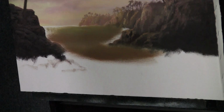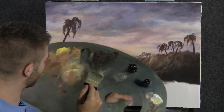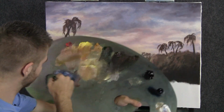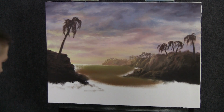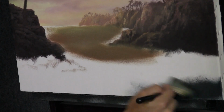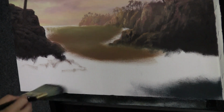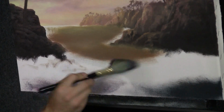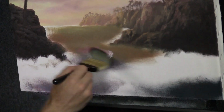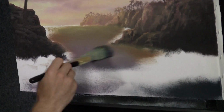Fun. Now, let me set that brush down and grab another one, blue. Now, there's very little blue up there, so I'm gonna mix it with some red to get a beautiful purple. Ooh, too purple. Add a little brown. Good. And this will be my dark. I don't want to go overboard with this though. Just change the color here. See, this helps to show what's going on in the sky in the water. There's some of that red to help reflect that red. So it loosely matches the sky here, very loosely.